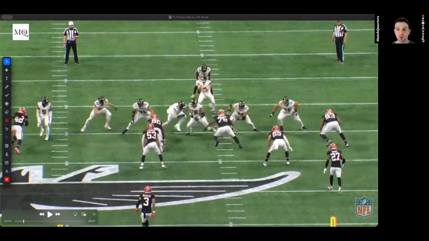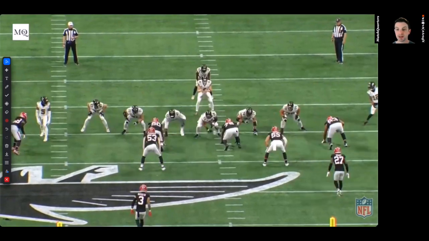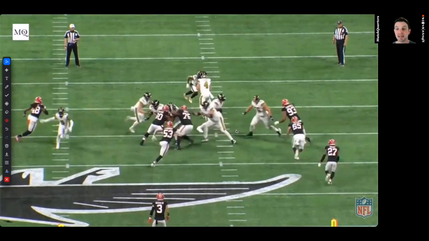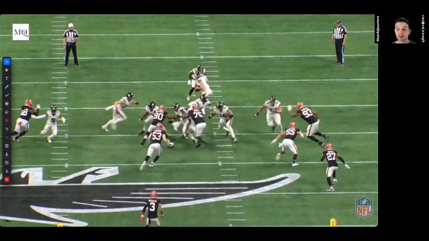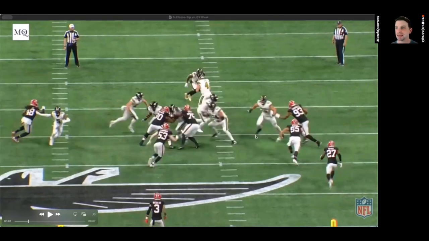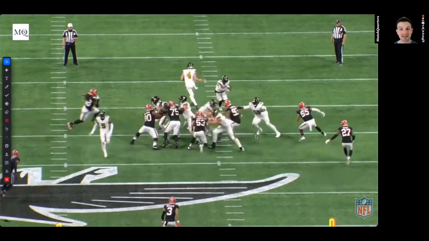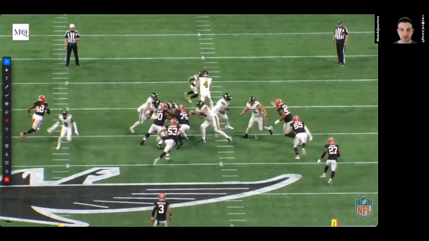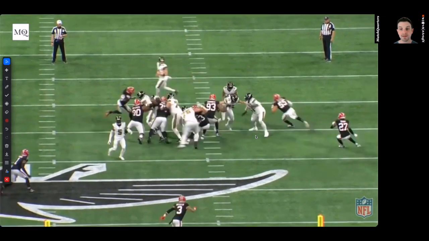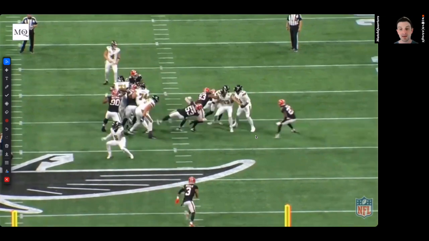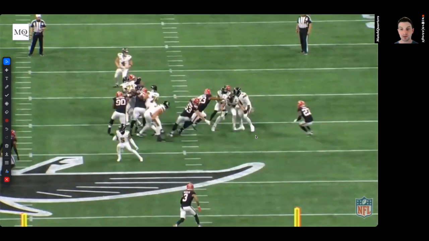So again, you can watch 75 and 93 are both going to get their flat step and get vertical. Now for 93, the tackle is already blocking down. He can't get to the B gap. So we're going to go path of least resistance. He's going to get down the heel line and he's going to spill everything. So you can see here, he spills the guard and then he also spills the tight end and then works back on that hoop to get the running back.